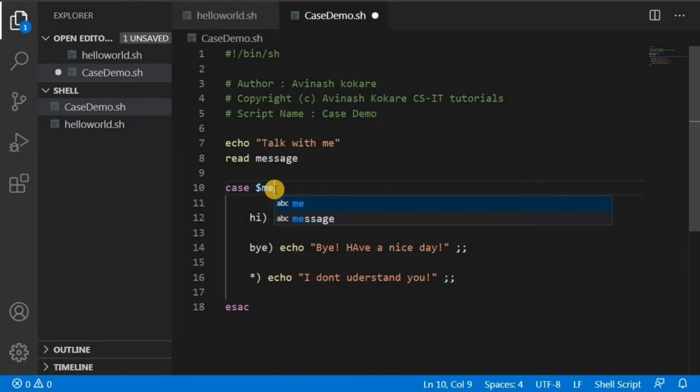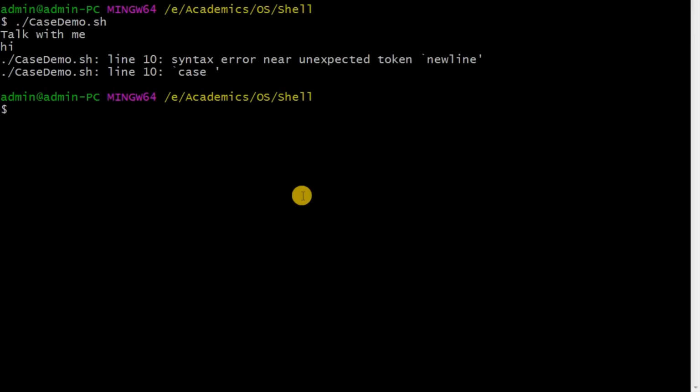So the proper syntax is case, then the variable name on which the control will switch. If the user says hi, that value will be saved in message, and that value we use to switch the control. So this statement is case $message in.